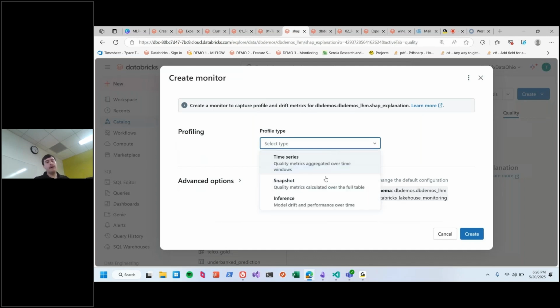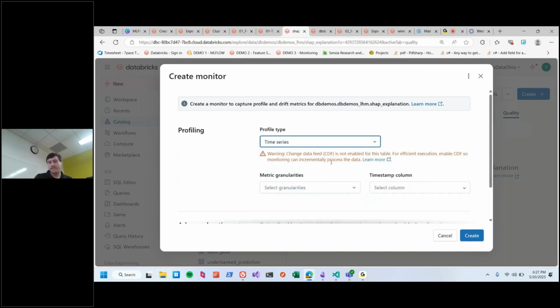Time series is the most common. You can also do this if, let's say, you're logging all your model's outputs to a table, you can see how the inference is drifting over time. Inference drift, the easiest example I remember from MSOE was you train a model on spam data sets. The people who are making the spam emails are going to slowly learn how to get around the spam detector, so your results are going to drift. So this will help analyze and find those and figure out why.